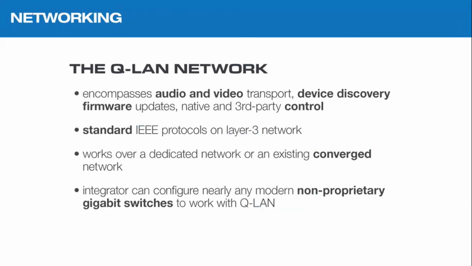And the beauty of these things is they're very RT friendly, so we can work on either a dedicated network or an existing corporate network. So the Grand West installation I mentioned earlier is actually running on the casino network. We don't have a dedicated network. IT created a VLAN for us, and we just pipe our QLAN audio all over the complex that way, and it works flawlessly. So you as integrators can configure more or less any non-proprietary Ethernet switch to work as long as it's managed and subscribes to a couple of specifications.